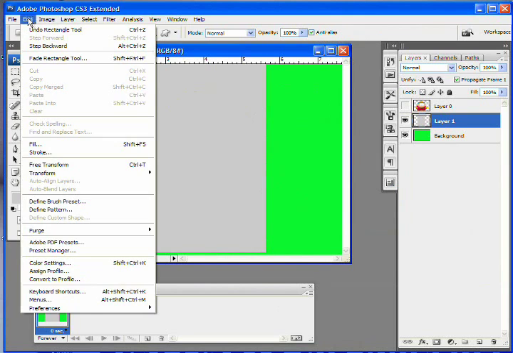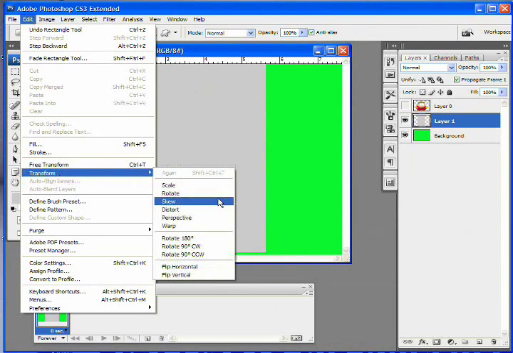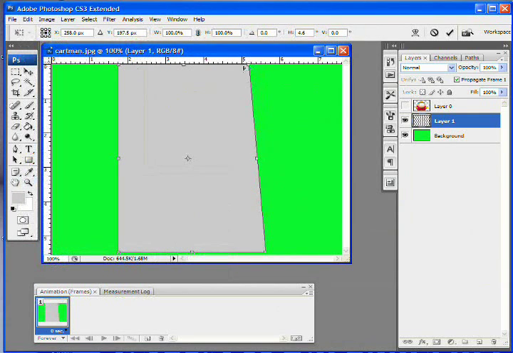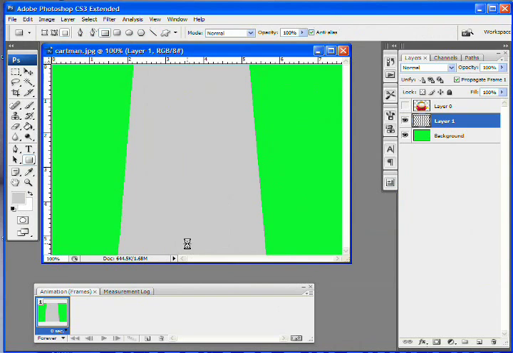So I'm going to edit, transform, distort, and I'm going to take this top corner and squeeze it in a little bit. And here's my sidewalk. Now, this is going to be sidewalk 1.